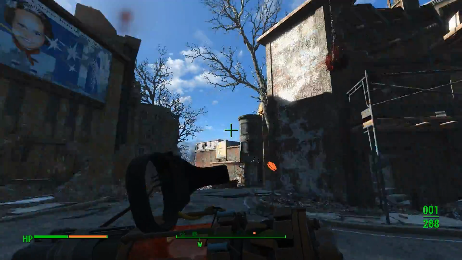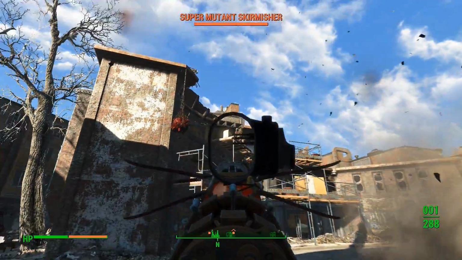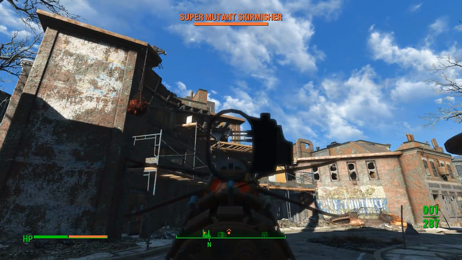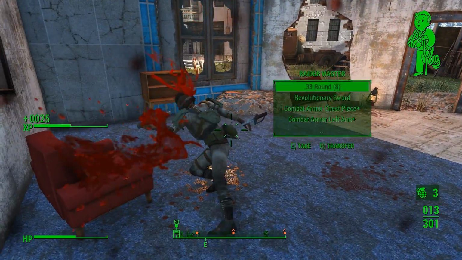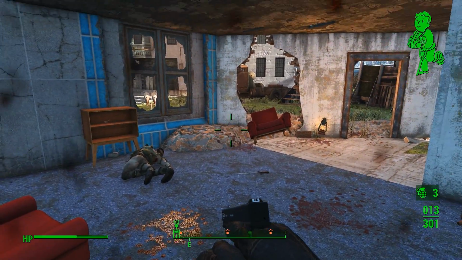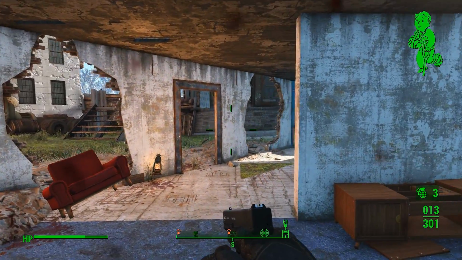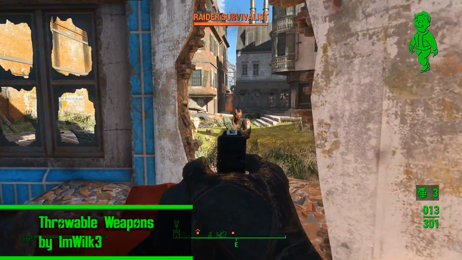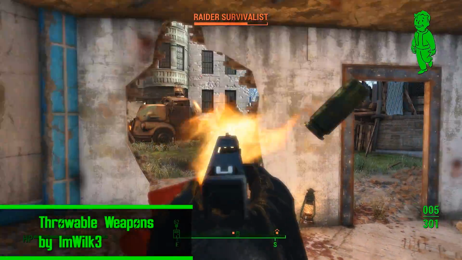So honestly, I just can't wait to see what we can do with the mod tools because people are just getting absolutely insane without them. So yeah. Another weapon type we didn't see a proper appearance from was throwables, and I'm not talking grenades, I'm talking actual throwable weapons. Throwable Weapons by Wilk 3 adds 3 lore-friendly throwables to the game.